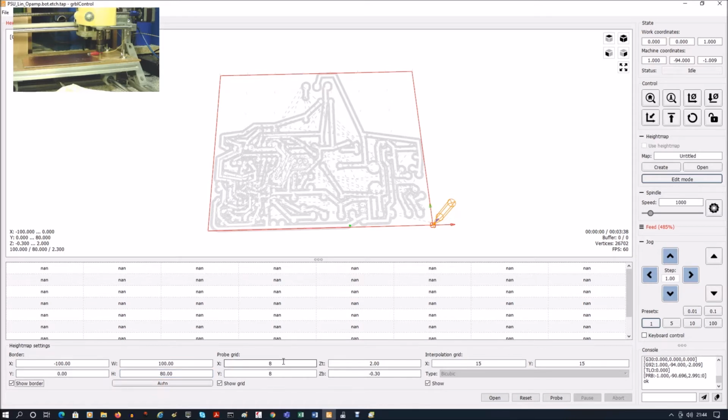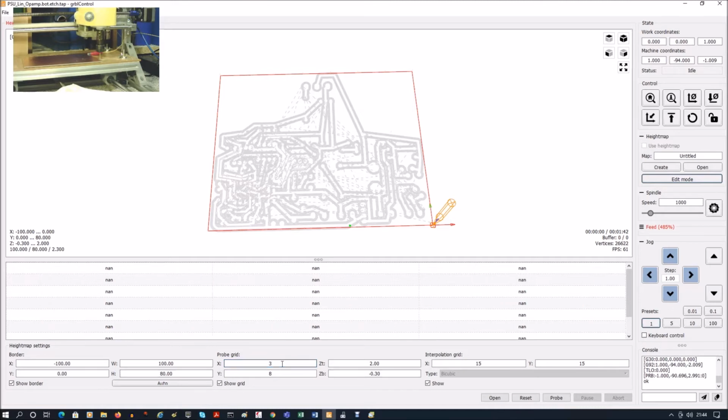Then what you do is fill in these values here, X and Y. This is the number of intermediate points that will be measured, will be probed. So 8 by 8, which means there will be 8 probe points in this direction and 8 in that direction, which gives a total of 64 points, which is very good if you're really designing a PCB. But now I'm only making a YouTube film, so I'm going to fill in a little bit smaller values. Let's say 3 by 4.